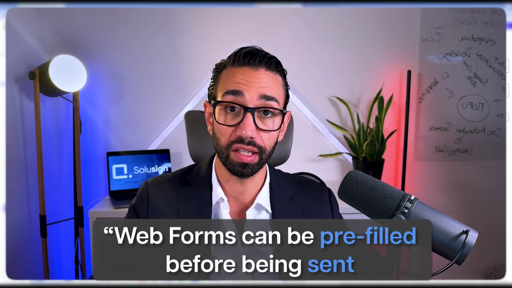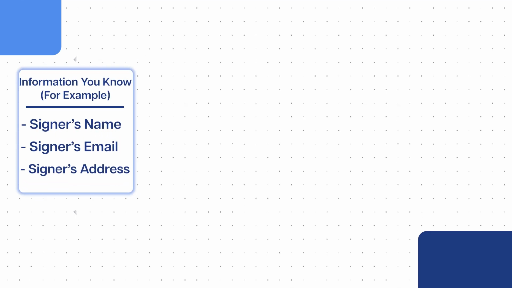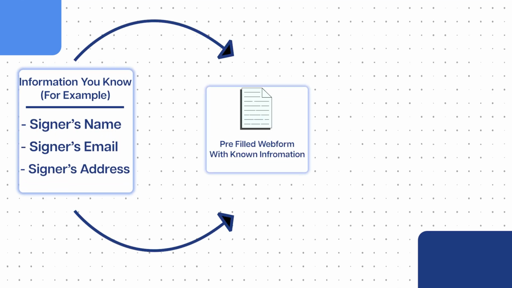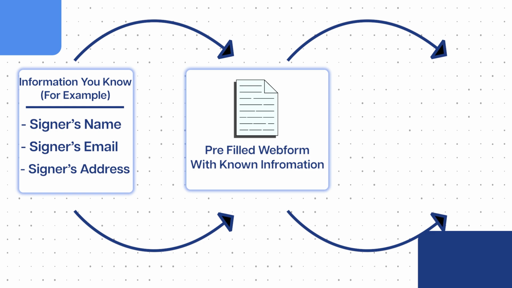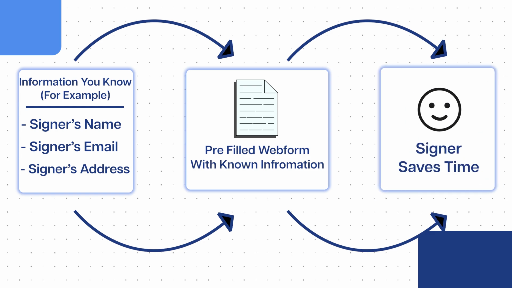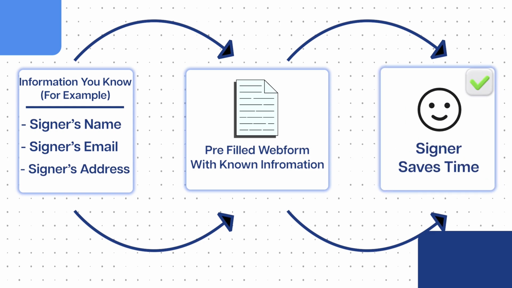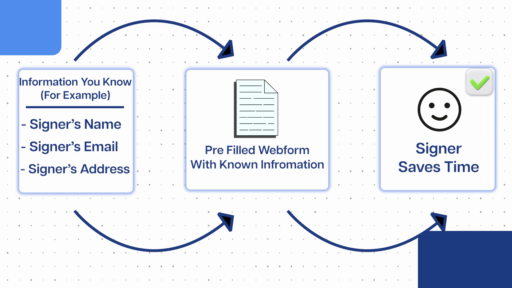There's one more really cool thing you can do with web forms, and it's to prefill them before you send them to your signers. There's no point asking for information you already have on file. So why wouldn't you want to send this web form to your signers with information they already have on file so that they can see it? They don't have to fill out information that's already there. But in case they want to change something, then the information they enter in the web form, so whatever they end up changing, updates back inside of your database.